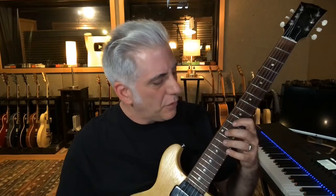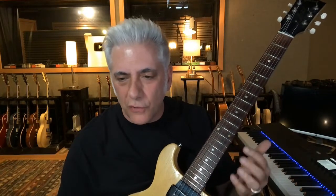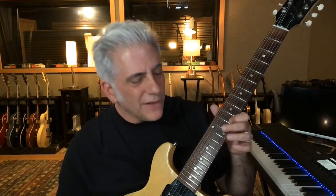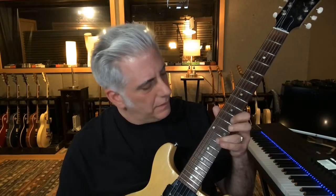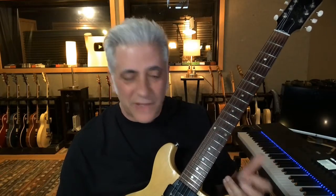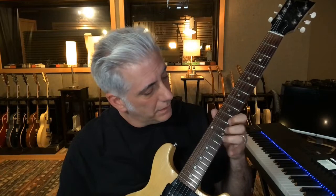Now you guys will also hear me do things like this where I will start to add arpeggios immediately into these scales. And I like to practice my scales personally from the top down. And I always tell people this. So let's say I have a D Dorian, right? I'm practicing it from the top down, right?